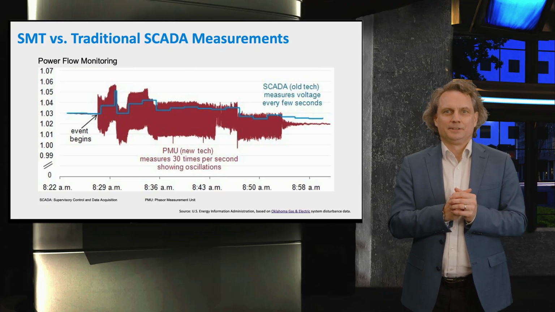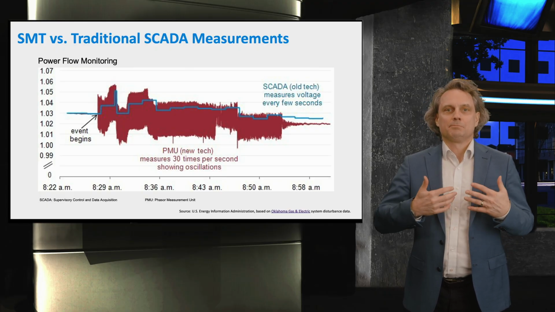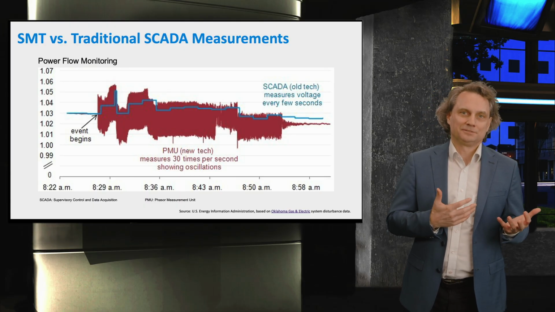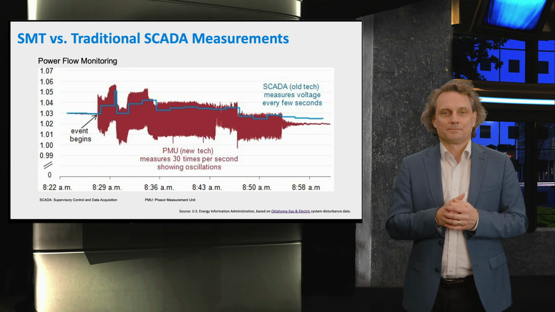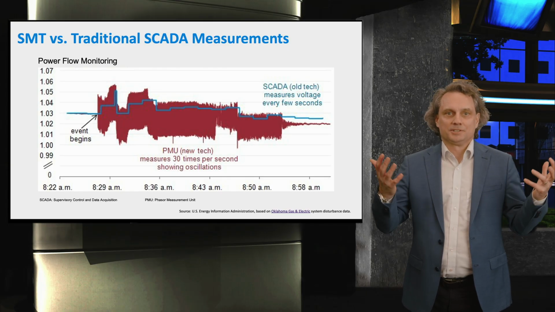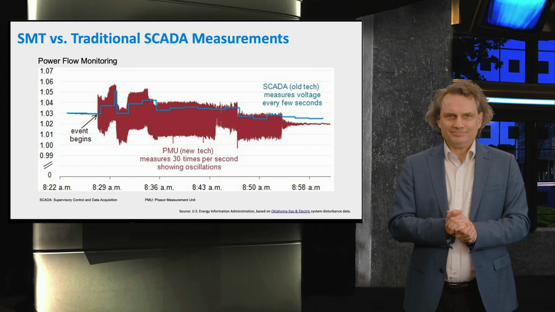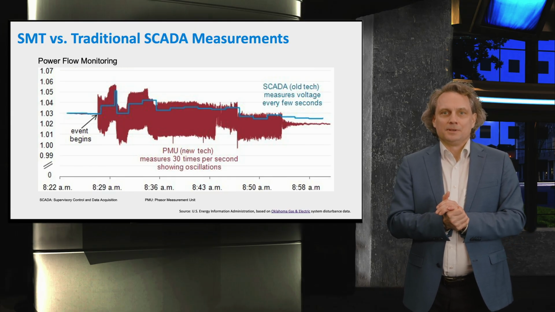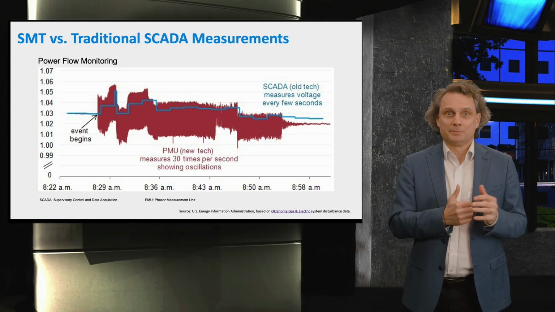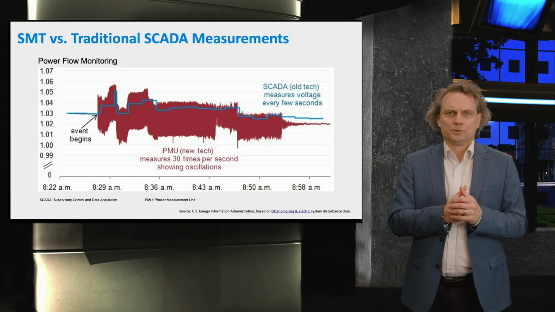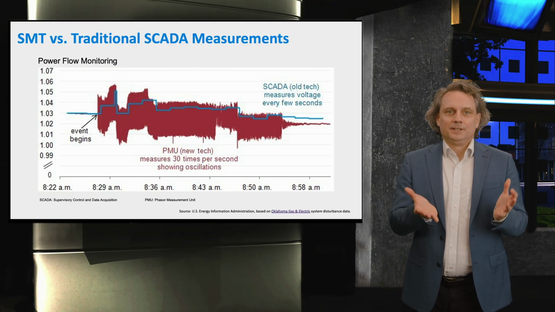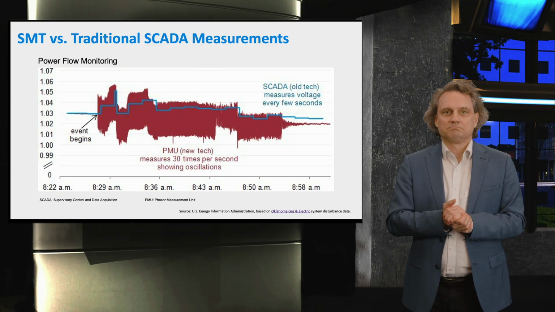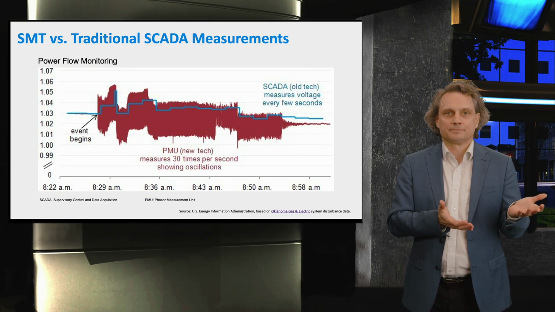The blue curve here in this picture shows traditional SCADA measurements. Maybe every 5 seconds they make a sample and then you know what's out there. But in between, anything can happen. PMUs, however, measure just much more often. This gives you potentially important details. If you do a post-mortem analysis of an incident, or if you want to do sophisticated and fast controls, then you need these details. You need phasor measurement, not only individual samples every few seconds.